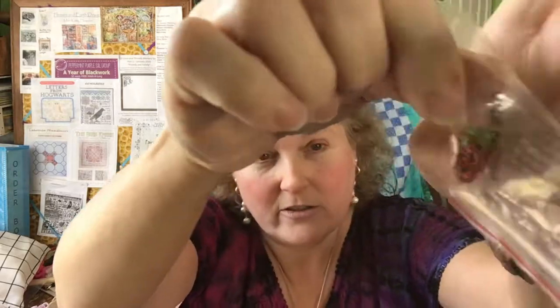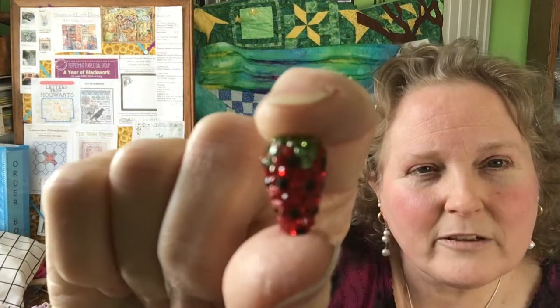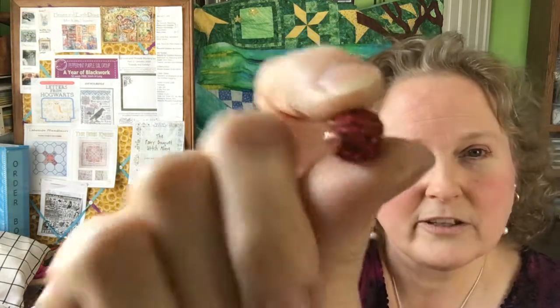And then this one. Oh my goodness, you guys, this thing costs like $18. I'm able to get it a little cheaper, so I'm passing on a discount. But isn't it cute? It's all these little stones. Crystals? Are they crystals? I can't remember. They call it pave? I don't know. But it's terribly cute. It's a strawberry, and the strawberry has a hole down the center. And I thought, what the heck, you could attach this to the dangly bits in the front. I've gone a little bit crazy for my strawberry fair. It's so cute.